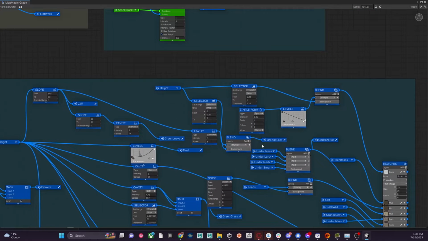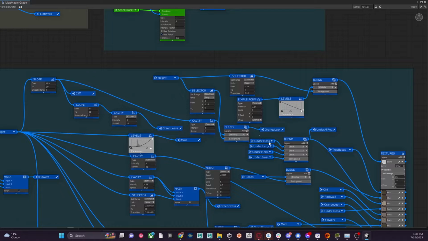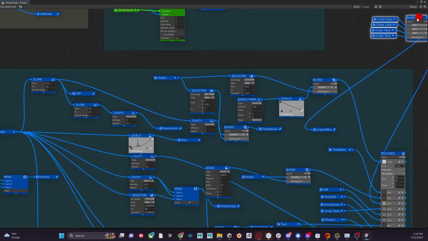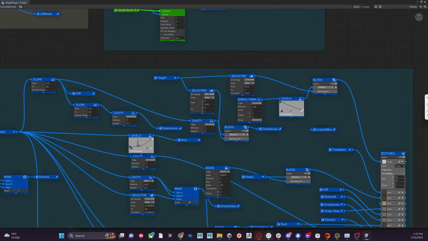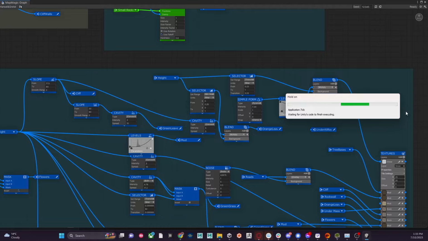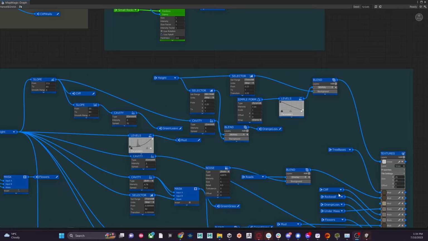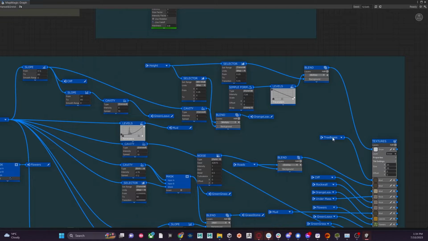So what I could do is, holding Control and Shift, you can make a selection box. So I'll just grab all these nodes like that, and then to delete nodes you can just drag them up into that remove. You can see each change I do does require it to reevaluate all the nodes. Even though it's not regenerating the terrain, it can still get a little bit slow to work with once your terrain gets to this size. All right, so I just paused it there. That took another 10 seconds or so.